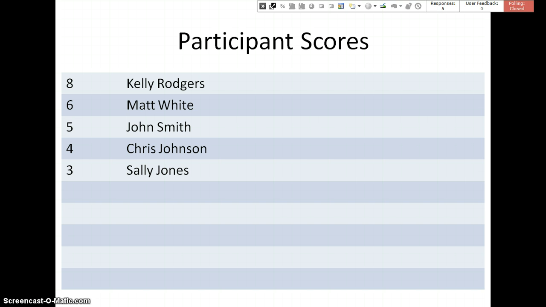Notice that when I have a participant list, the students' names come up on the participant scoreboard instead of a participant number.